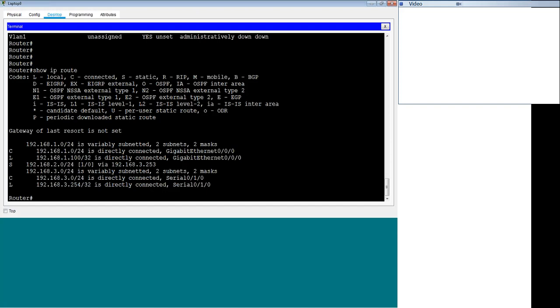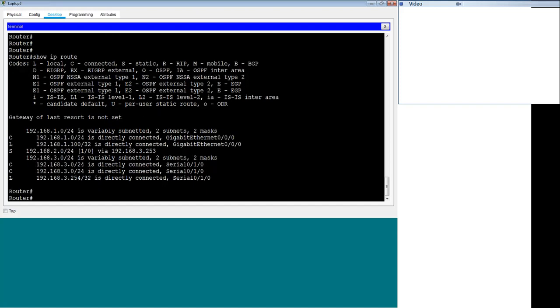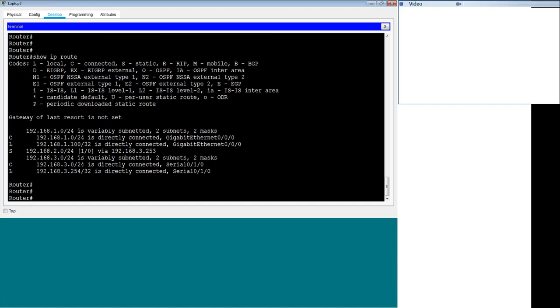So you can see here, and sometimes you can remove it. So if I remove this, this is the first network, this is the second network, 2-0, this is 1-0, and this is the third network, 3-0. So this C means connected, directly connected. This is network 3, this is network 1, this is network 2, as it was just stated here.